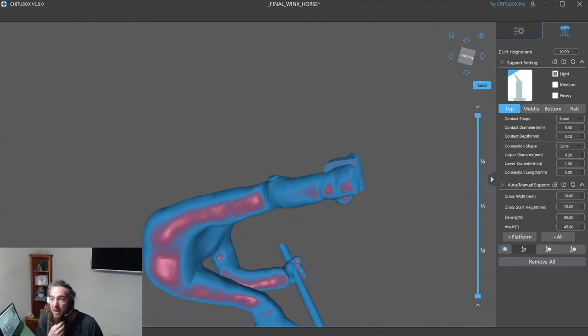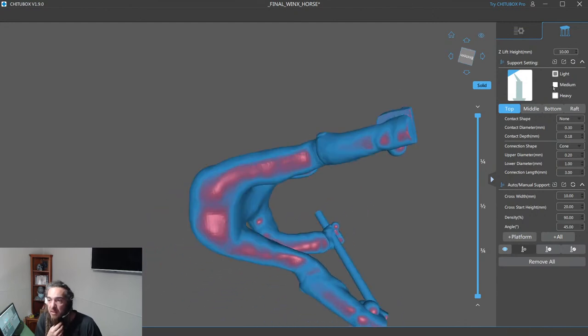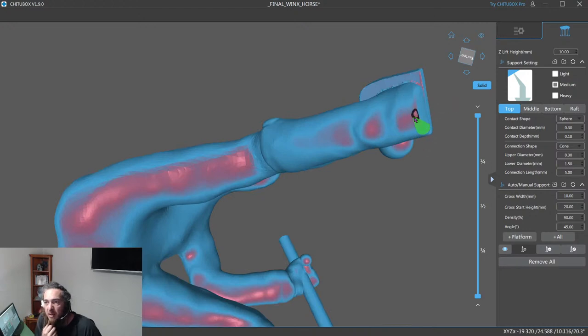And start looking at loading in some supports. So I'm going to use these mediums. I've got my support set up a bit different. My heavies are for really long, hard to reach places. My mediums are more or less a stocky little stumpy one, and then I've got my lights, which are quite fine but still quite stocky, and they can all be extended and stuff, but that's kind of how I've got these set up for these larger objects that I'm doing. It's kind of my chonky support settings.